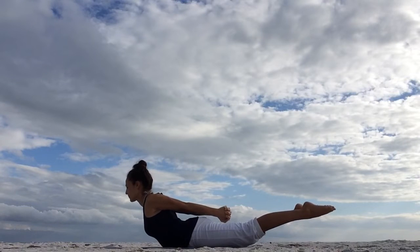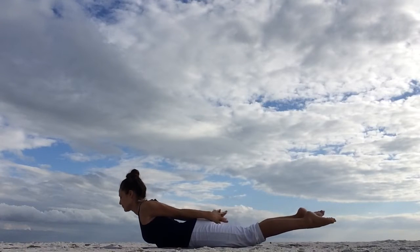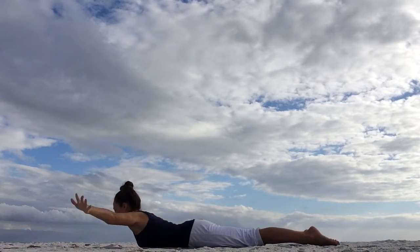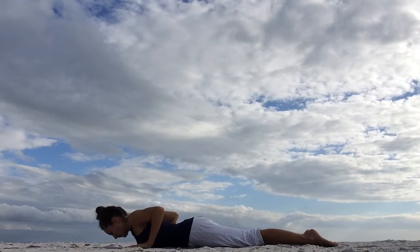Of course, keep breathing. Inhale through the nose. Deep exhale. You're doing great. We're building inner strength. And release. Lower down. Place your hands under the shoulders. Sit back in child's pose.